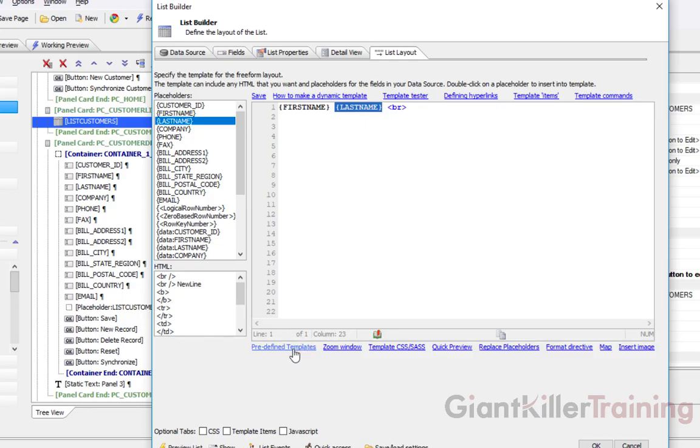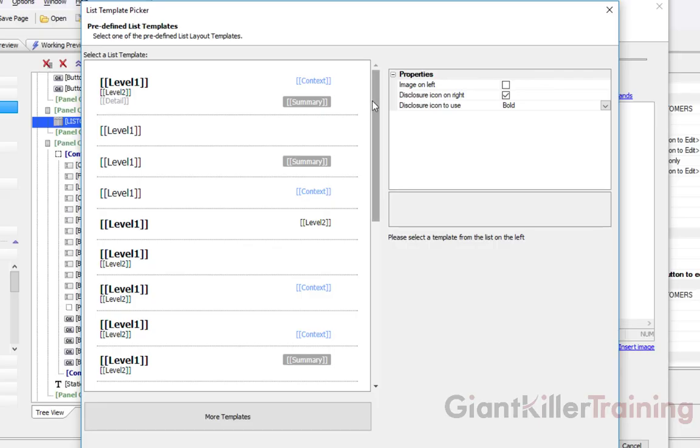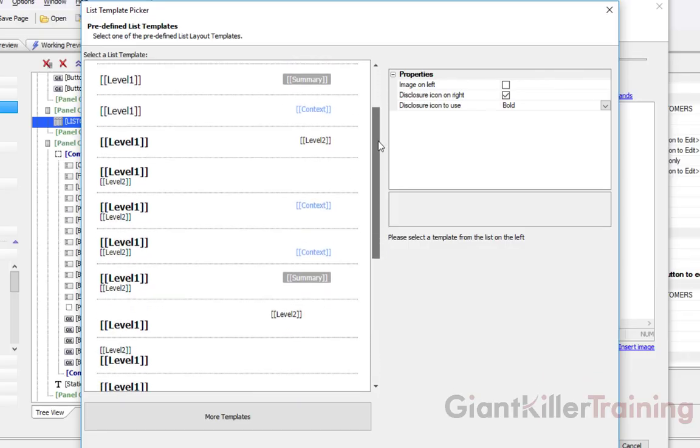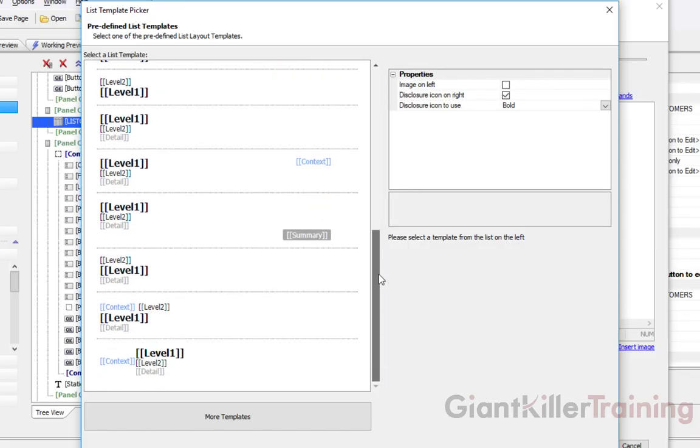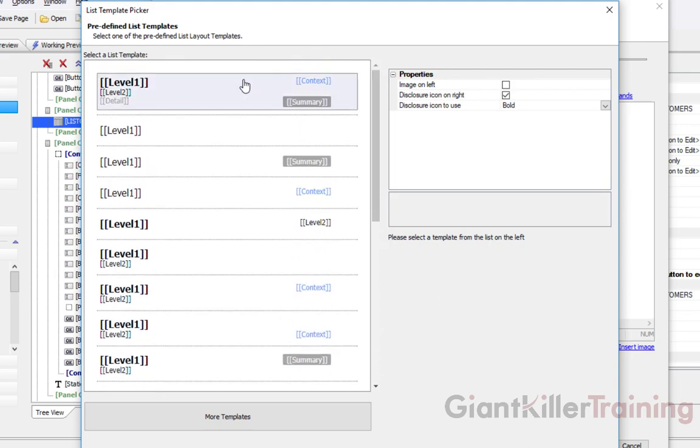Now there's a nice shortcut built into the tool. It's called Predefined Templates. So go ahead and click on Predefined Templates. And you'll notice this will bring up a list template picker. And Alpha has already taken the time to create a series of templates that are available for you. These templates are just HTML and CSS that's been pre-configured that mimic a lot of modern interfaces.